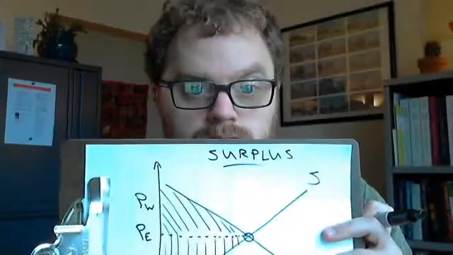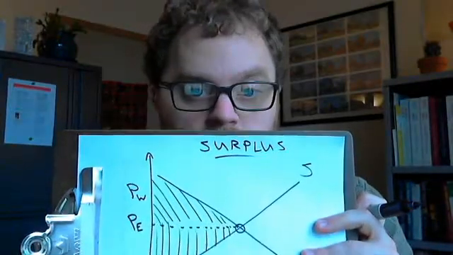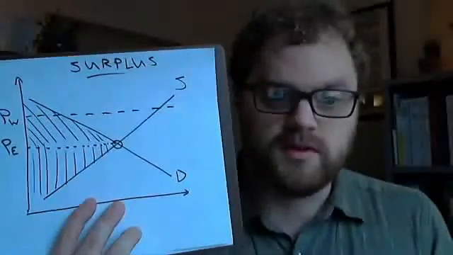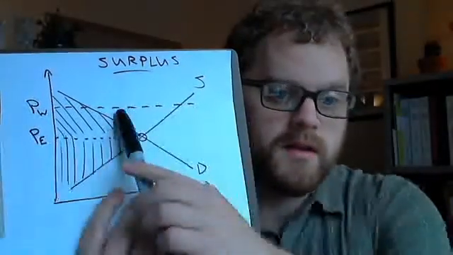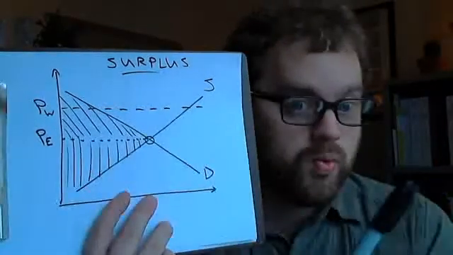So all you do is you put on a new higher than equilibrium price, PW. You can see it's above the equilibrium. And to see what effect that price is going to have, just track it horizontally across the graph. See where it intersects with supply and demand, and that'll give you your quantities. So if we just track a little horizontal line across from our price level, like that. See where that curve intersects with supply and with demand. Those will give us our quantities supplied and demanded.